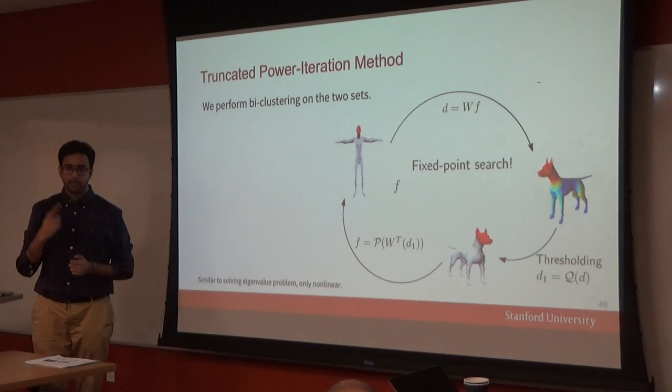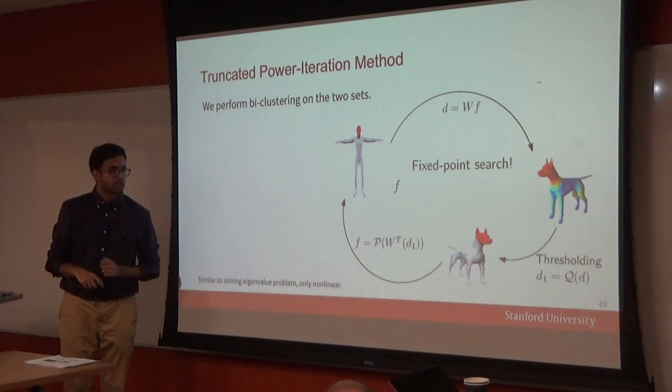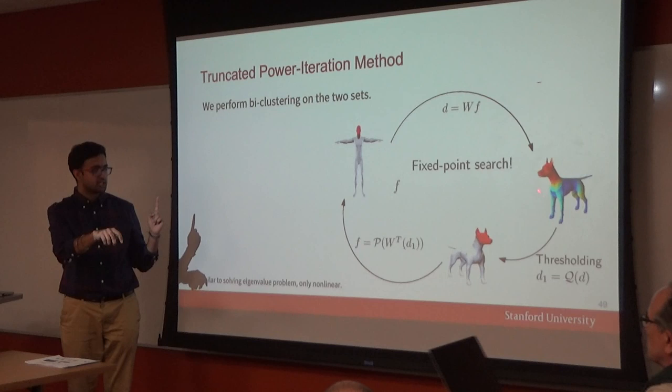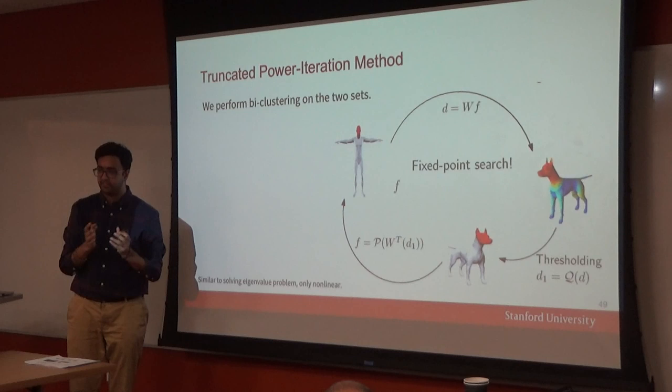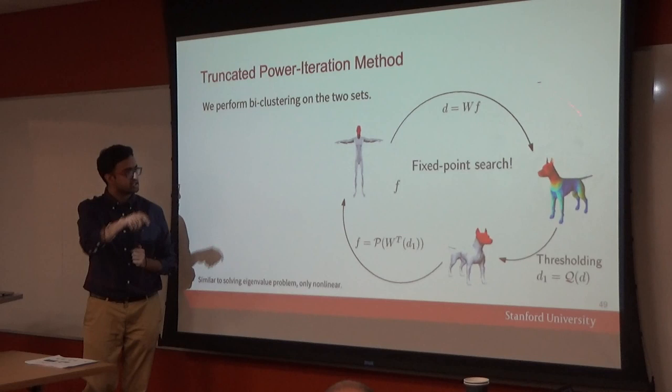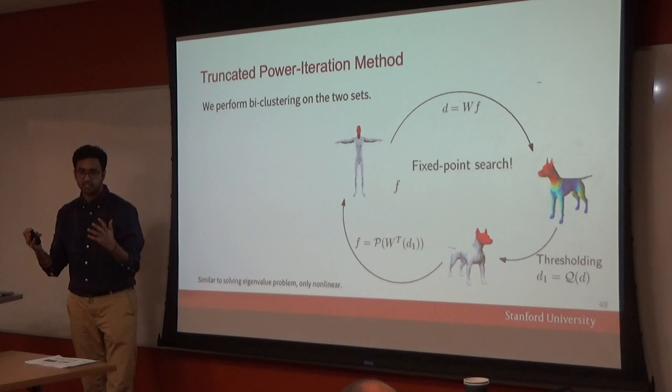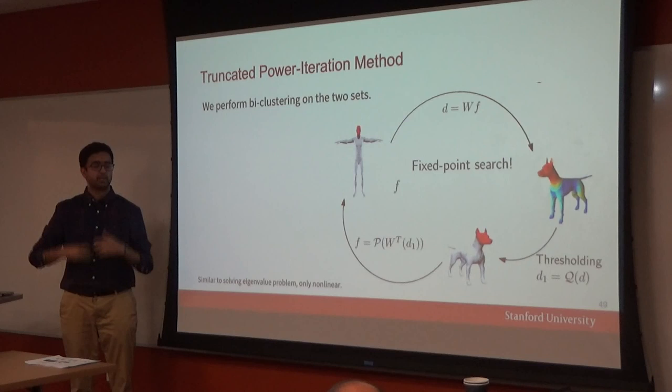But we do this with a small variation. When we transport it from the first shape to the second shape, we obtain a soft descriptor on the second shape. We truncate or threshold on the second shape. There are two reasons we do this. The first reason is that when we transport the descriptor to the second shape, we have a soft descriptor, and we would like to focus all our attention on the regions of highest affinity. The second reason we do this truncation is because at the end of this fixed point search, we would like to obtain a pair of regions on the two shapes. So when we go about this process, we obtain a pair of regions on the two shapes, and these two regions are the regions of highest affinity. We discard these regions and we continue performing this on the remainder of the shape, obtaining the regions of next highest affinity and so on.